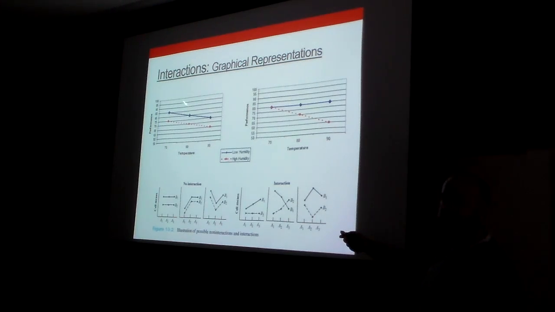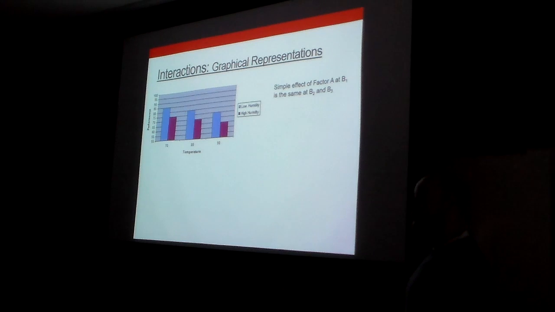If we're doing repeated measures, line graphs start to make more sense because it looks like this is the same group of people I'm following across time points or conditions. But if I'm using a between-groups design, I think bar graphs are probably an easier way to represent this, right? So again, if we're taking a look at our temperature humidity data, here we go. We have performance at high and low humidity at 70 degrees, 80 degrees, and 90 degrees, right?